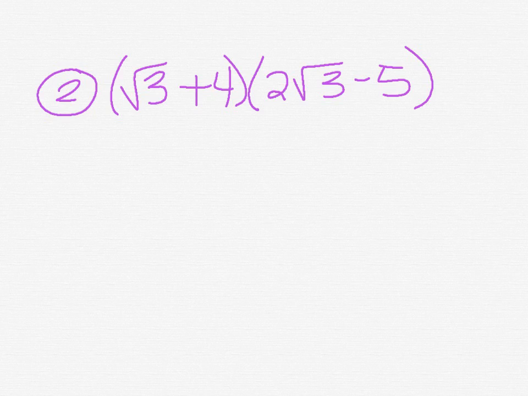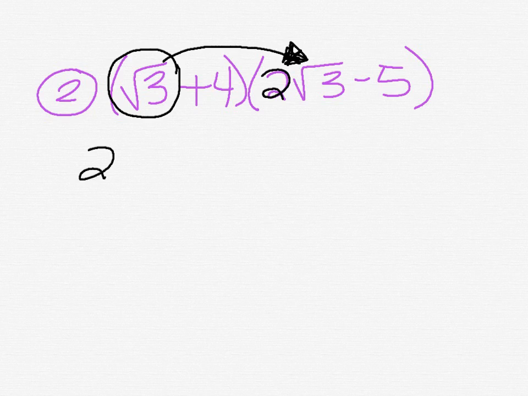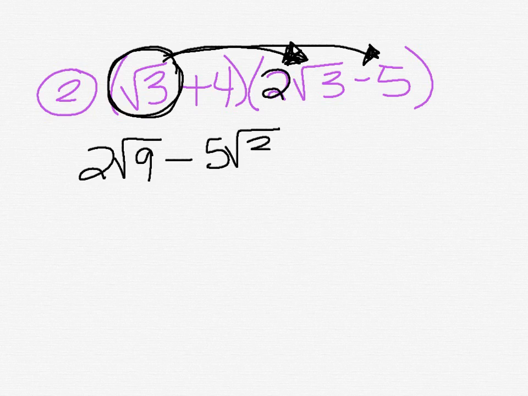In case you forgot, first, outer, inner, last. I'll go slowly. The square root of 3 is going to be distributed into this parenthesis times 2 square root of 3. You only have one outside number, so that'll be 2, and then times the square root of 9, because 3 times 3 gives you 9. Then you're going to take the square root of 3 and multiply it by the negative 5. Neither one of those are the same kinds of numbers, so you're just going to put the 5 on the outside of the radical as 5 square root of 3.